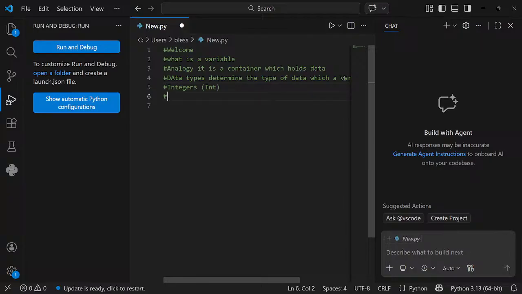Another example of a data type is what we call floats, or just float. A float holds decimal numbers. If it can hold decimal numbers, it is also good enough where you can use integers.